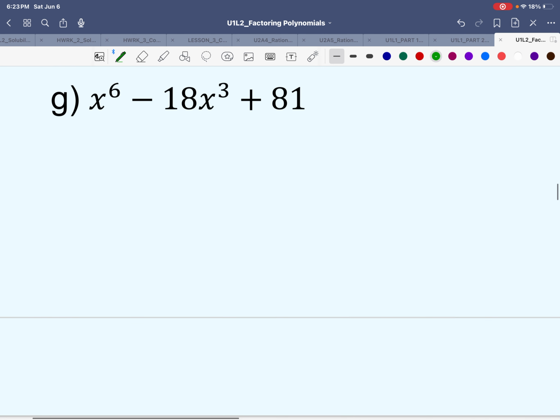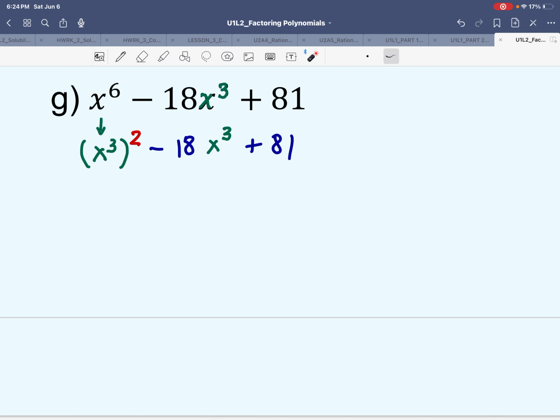So let's look at this interesting question. So you see a power of 6 and you think, I never learned how to factor powers of 6, and I don't see how I can take out any x's in here to make this into power 2. So we're going to look at this expression a little bit differently. We're going to look at x to the power 6 as a power of 2, with x to the power 3 inside. And as you can see here, you have x to the power 3 as well. So this is practically a second degree polynomial. What we're going to do here is treat x to the power 3 as some variable a. If you want to, you can replace it by a, definitely. a squared minus 18a plus 81. Okay, and then from here on, you can start factoring.